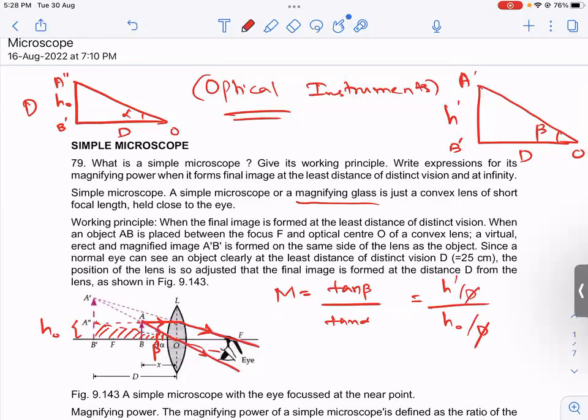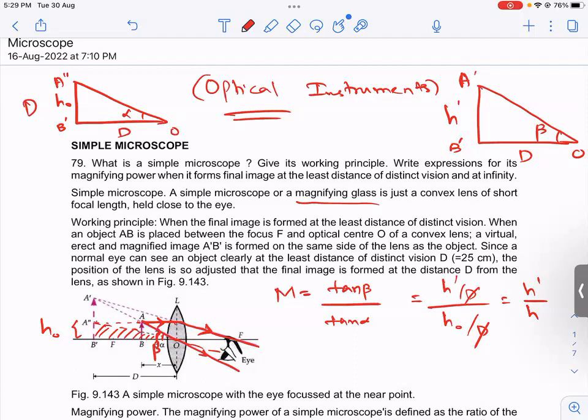But here is one point that you need to notice: H dash divided by H is what you are getting. You started with the concept of magnifying power, but what did you land up with? You landed up with linear magnification. So this derivation is actually not a complete derivation. This tells us that in the case of a simple microscope, I repeat, in the case of a simple microscope, angular magnification is exactly equal to the linear magnification in terms of magnitude. Means if you are able to find the value of linear magnification, that will be exactly equal to the angular magnification.